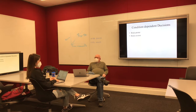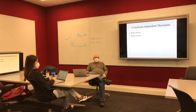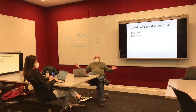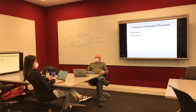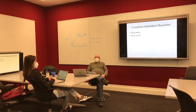Okay, so the stock market is a risky proposition. You buy a stock, the stock might go up, the stock might go down. If it goes up, you benefit if you sell it when it goes up. And if it goes down, you lose the value of that stock. But if you have a buffer, you can weather that loss. And so if you have, in this case, more body condition, if you want to think of wealth as being kind of analogous to body condition, you might take more risks because losing some money isn't going to sink you.